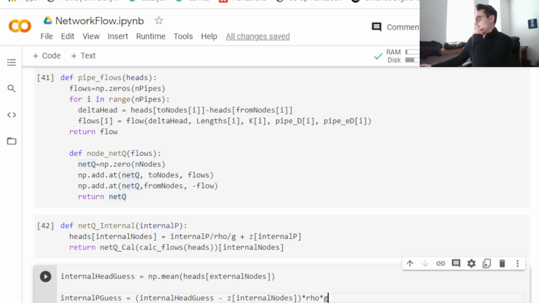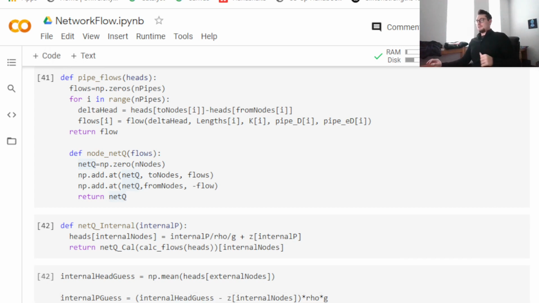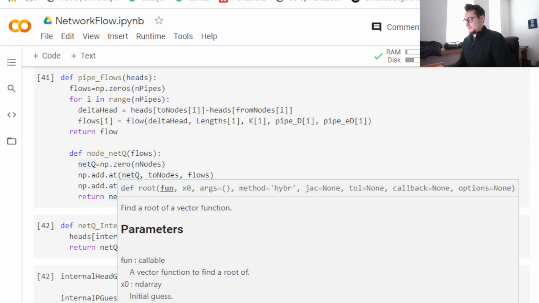So with those two put together, we can continue on to the results. So let's just say final is equal to, and then we're going to use that root function that we called on earlier to basically zero out everything we need.